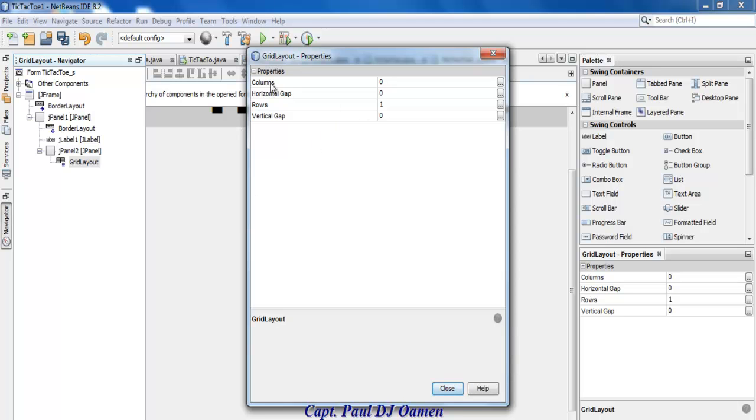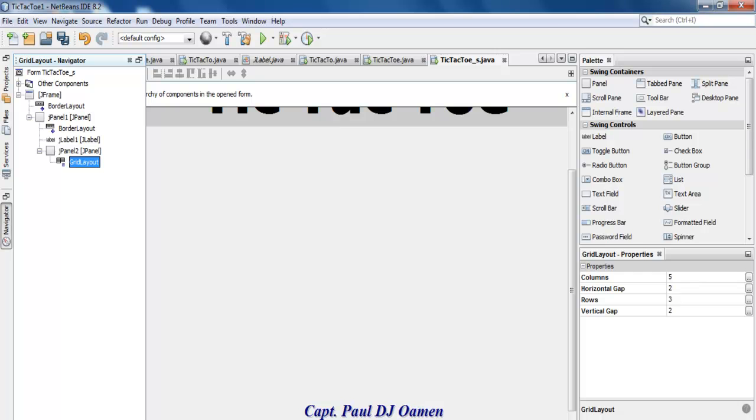Now the columns, I want that to be 5. Horizontal gap, I'm going to make that 2. How many rows? The rows will be 3. And vertical gap, let's make that 2 as well. So I have 5 columns, 3 rows, which means 5 multiplied by 3, that should give you 15. So that's fine.